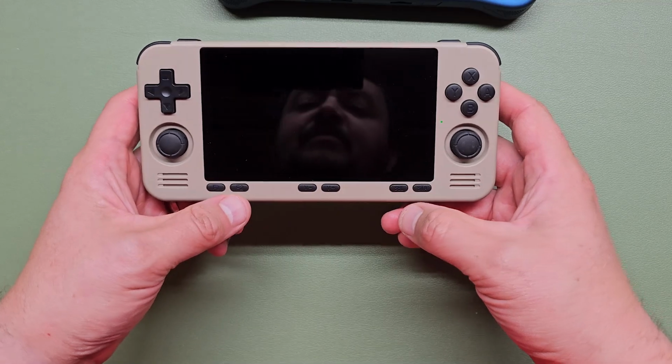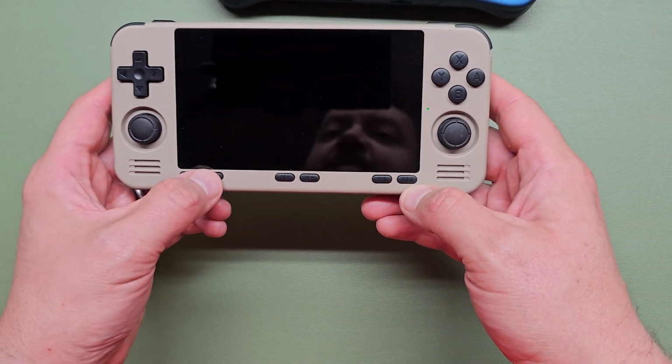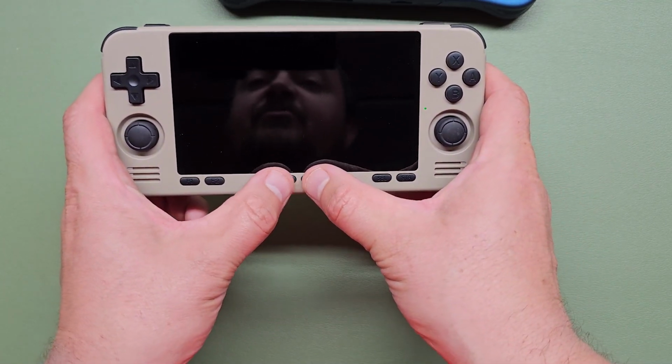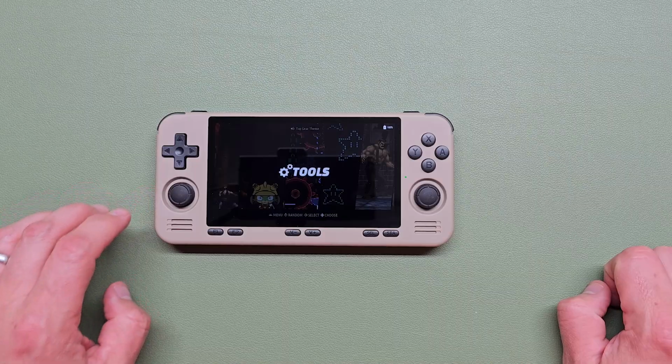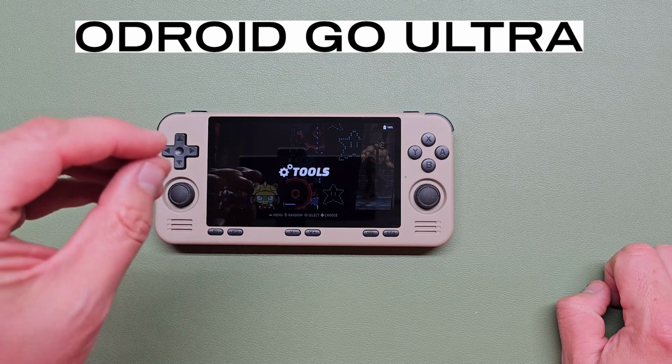Oh, before I forget, I didn't talk about these function buttons. You got F1, F2. So those are, I guess, programmable keys. You have your volume down, your volume up. They're on the right side at least, but it's kind of weird in the middle. And then select and start. JELOS has been pumping out builds for this sucker for the whole month of July. It's based off of another chipset.